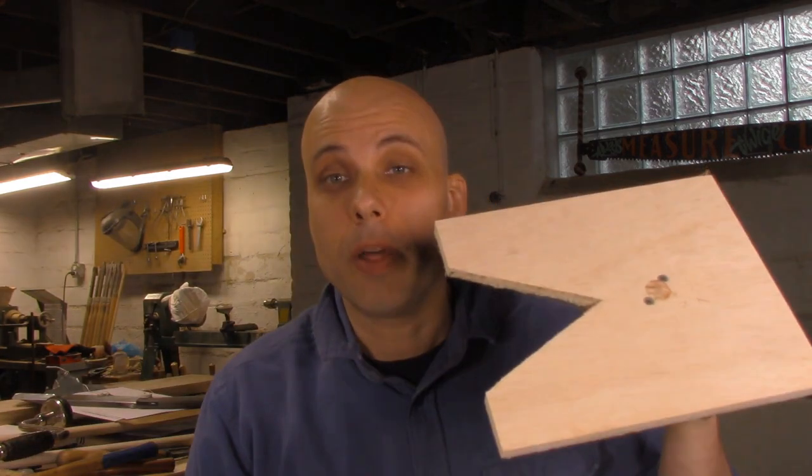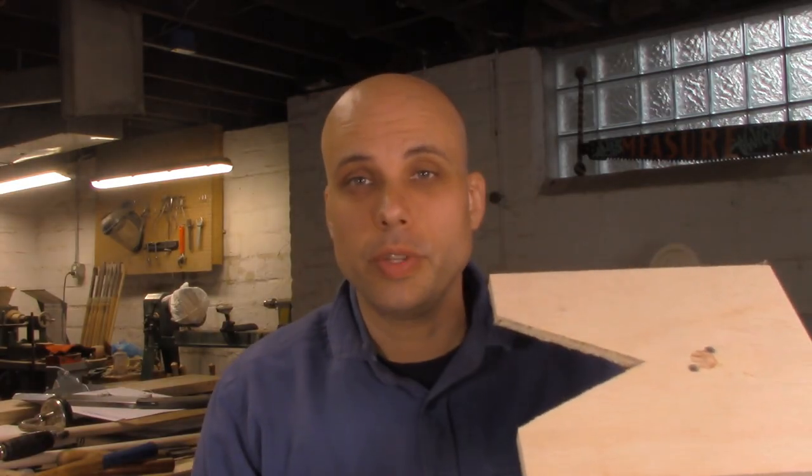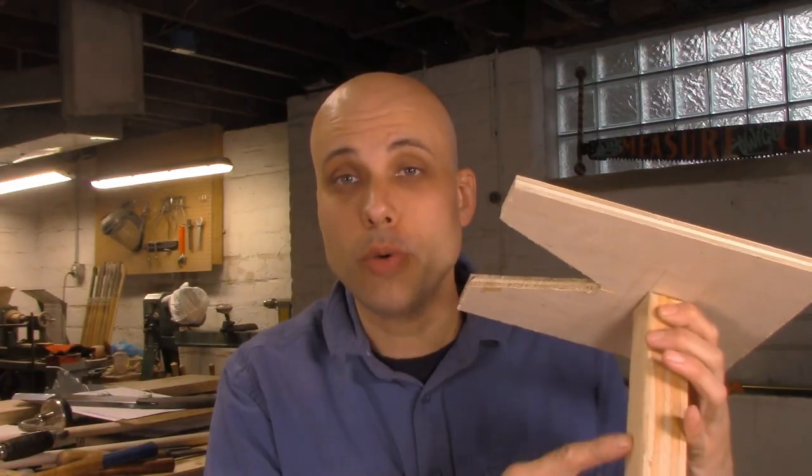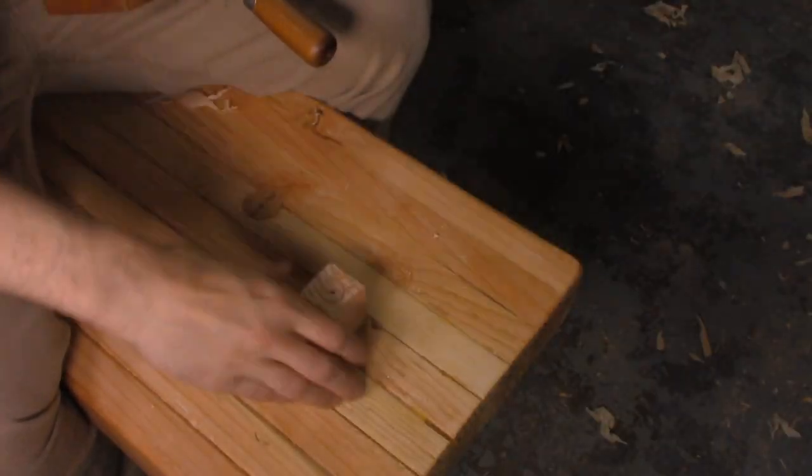So to work on the edges of wide boards, we're going to build the palm. This is an ancient work-holding device. It probably originated in China, and it's been modified to have this post on it that fits into the square mortise on our bench.